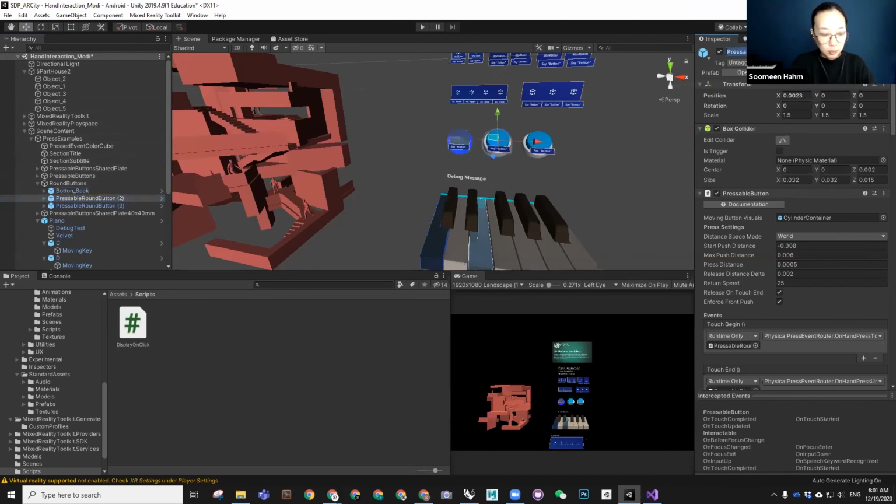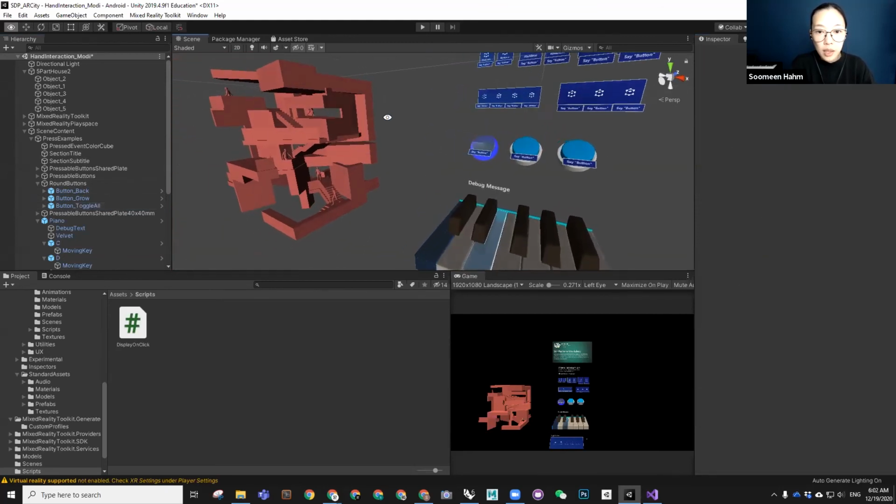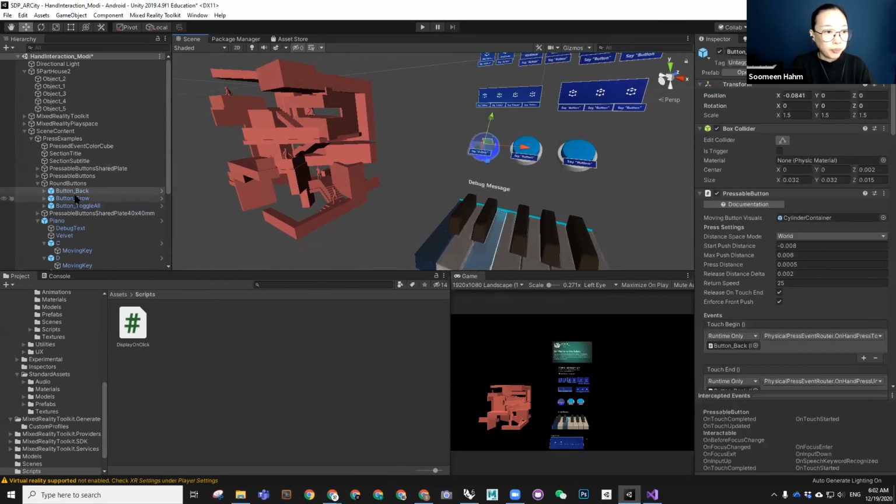And this one, button plus or grow. Button, toggle all. Okay. Once you have that, now you can just add the event.